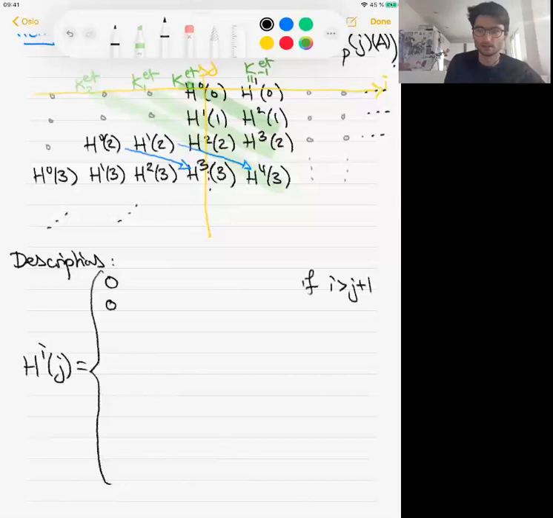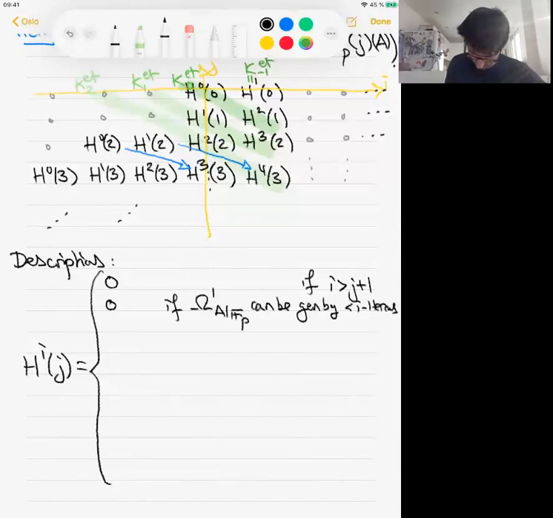But since all these things that we've seen are vaguely controlled by some invariants coming from derived de Rham cohomology, you can also show that H^{i,j} will be zero if Omega one of A over F_p can be generated by strictly fewer than i minus one terms. So the thing will even start, what do I want to say? You'll be able to draw a whole half plane such that it vanishes to the right as soon as you have a vanishing bound on Omega.